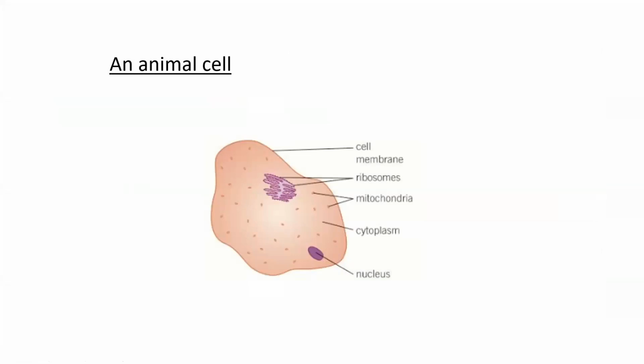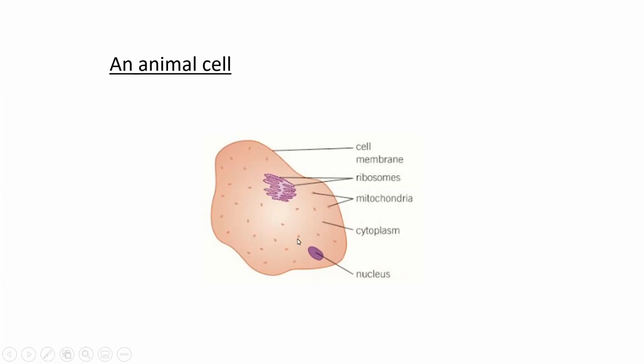So obviously we are animals. Okay, so our cells look a bit like this. So the whole cell is the whole cell. On the outside we have a cell membrane. Okay, I think it's called ribosomes. Okay, the organelles. We have mitochondria, and we have this squishy bit, cytoplasm, and nucleus. Okay, so this is what animal cells look like.